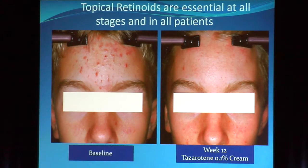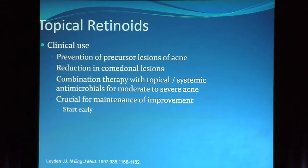How many of you would have used an oral antibiotic at baseline in this patient? Certainly you would have been using a topical antibiotic or at least a combination of antimicrobials along with your topical retinoid. Yet this is how well patients do at week 12. Retinoids are such good anti-inflammatory drugs that they do a very good job as monotherapy if the patient has the gumption to wait that long. We use them to prevent precursor lesions, treat comedones, decrease inflammatory lesions, and crucially for maintenance.